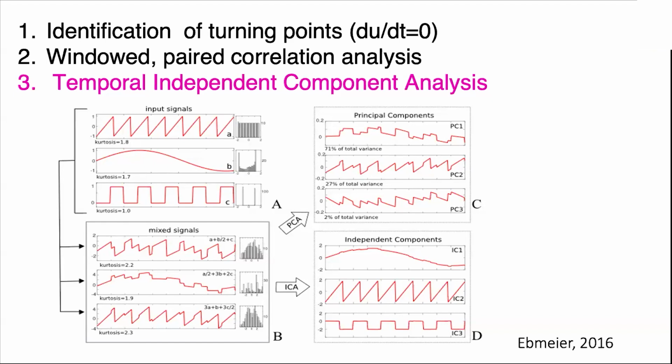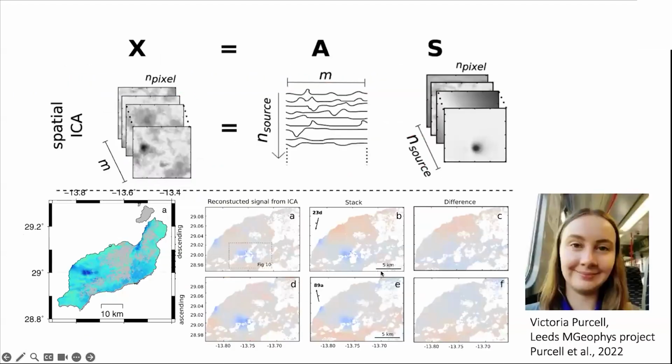If you're not familiar with that, this is a kind of cartoon example. These are input signals that I mixed together. This is 3 fairly random linear combinations of those inputs. And you can divide that out using principal component analysis, which most people are quite familiar with, in a way that does a really good job of maximizing the variance, the amount of the variance in the original signal that each component accounts for. Or you can do it on the basis of how independent they are, and that's normally done by the kurtosis or peakedness of the signal. So you can use that for lots of different applications.